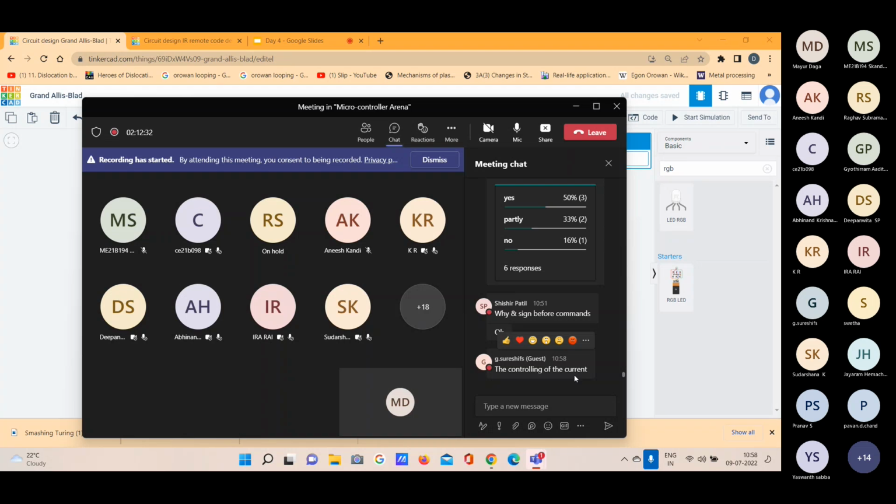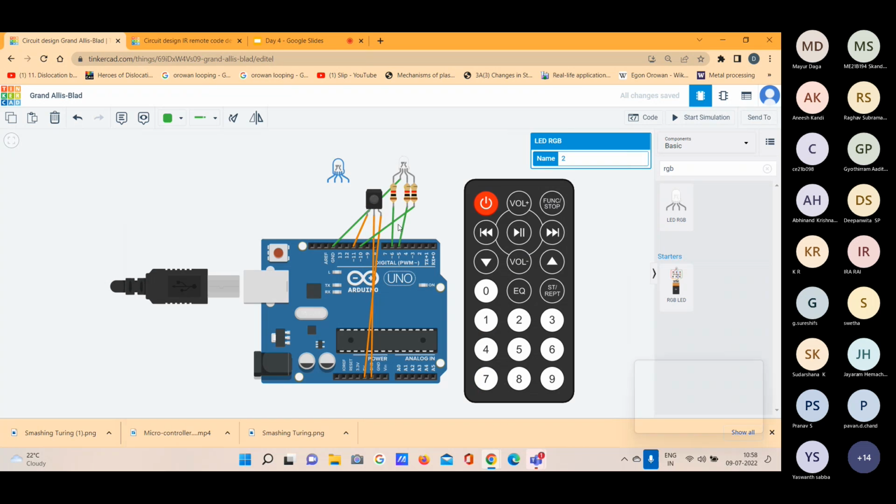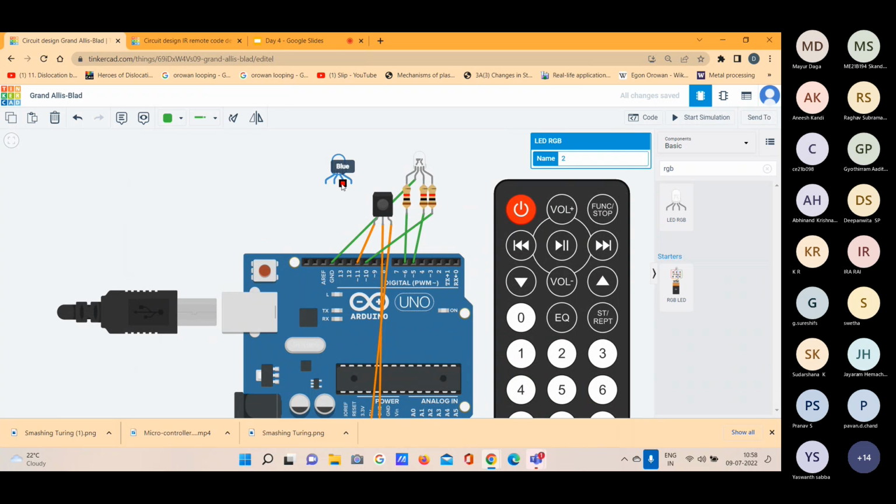Yeah, controlling the current in the sense of controlling the voltage, right? So we'll connect these pins to the RGB LED, to PWM pins 10, 6, and 5, to control the voltage that every color gets. As you know, you can frame any color using red, blue, and green. We can set different intensities, in the sense of 0 to 255. It is like the index of intensity.